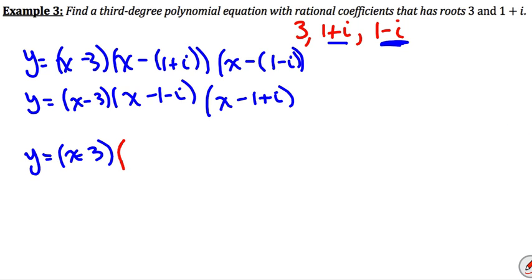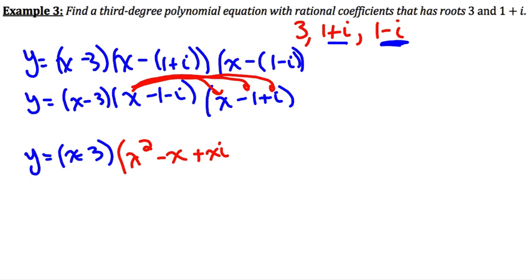So I'm going to start with this one. I'm going to first of all multiply the x through. So x, multiply that through, so that's x squared. X times negative 1 is just negative x. And x times i is just plus xi. Or you can write ix, that doesn't matter. Next up, multiply the negative 1 through. So negative 1 times x is just negative x. Negative 1 times negative 1 is a positive 1. And negative 1 times i is negative i.